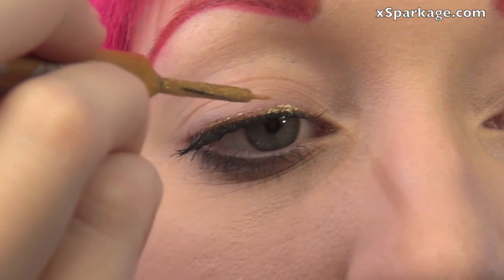This is by far one of my favorite go-to quick pop of color things. I just do a little bit on the lash line and I'm good to go, and it gives you a little bit of a different look without actually doing anything at all. It's so simple and it takes less than 30 seconds. If you want to go a step further, you can always do a bright lip. Bright lip is my signature way of having a finished, really cool look with absolutely no effort.